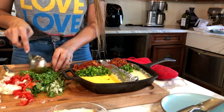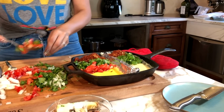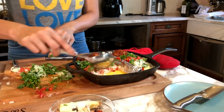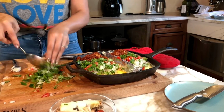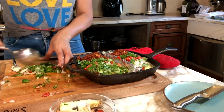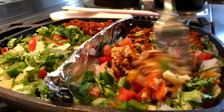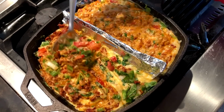But here we have our jalapenos. Then we're going to do our tomato. This could actually be like a dip that you just leave like this because it looks so pretty. But I just want to mix everything together. And this is obviously gonna give your queso some texture. Okay, it's looking beautiful. Okay guys, so now that this is all organized, let's put it back on the stove, and then we're just gonna let it bubble, and then we're gonna mix it. And then I'll show you. It's kind of heavy because it's a cast iron skillet.